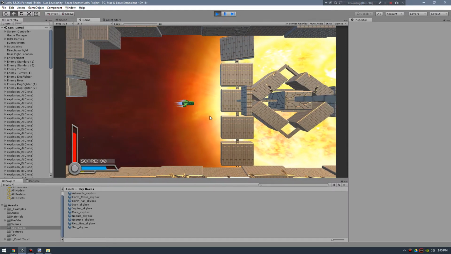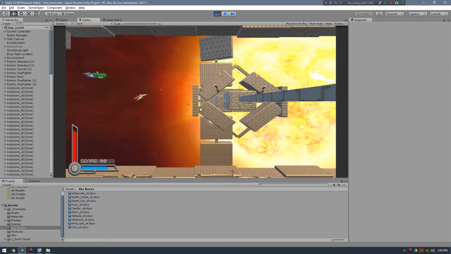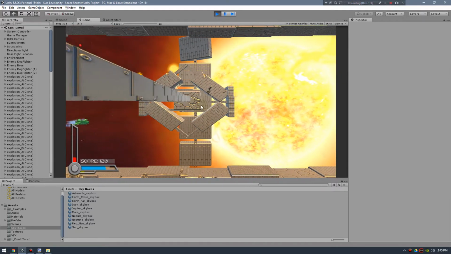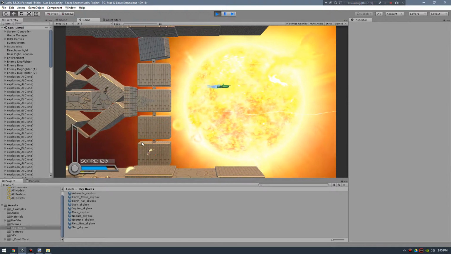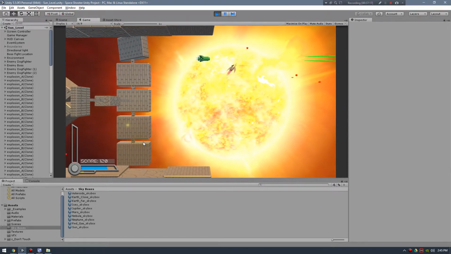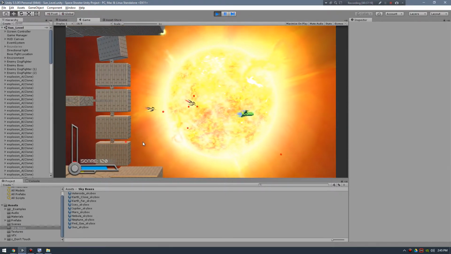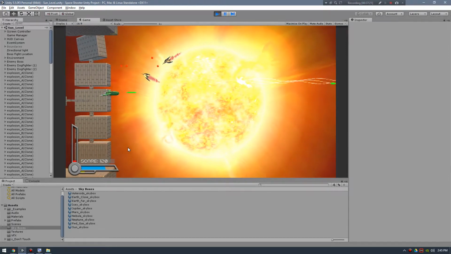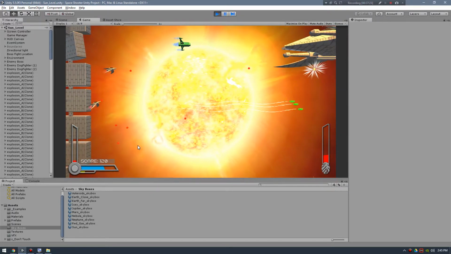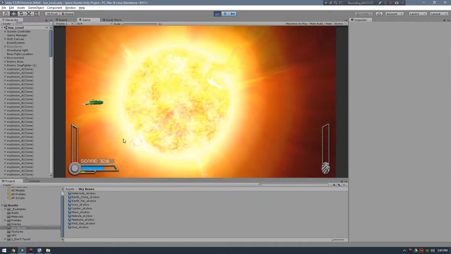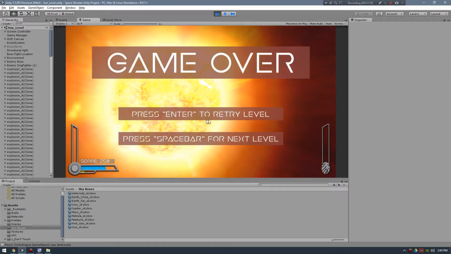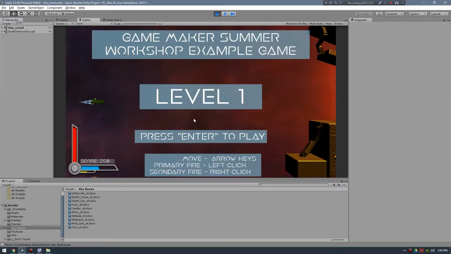Oh, there's my dog fighter. Ooh, 120 score now. Oh man, my health is really low. This isn't good. Oh god. Boom. So I can press enter to replay the level.